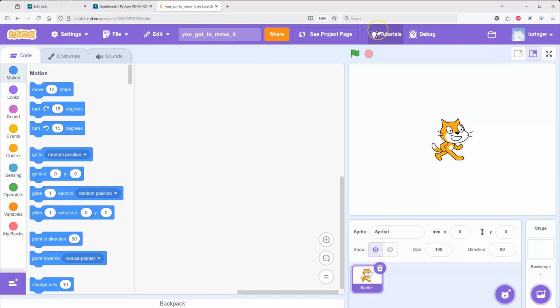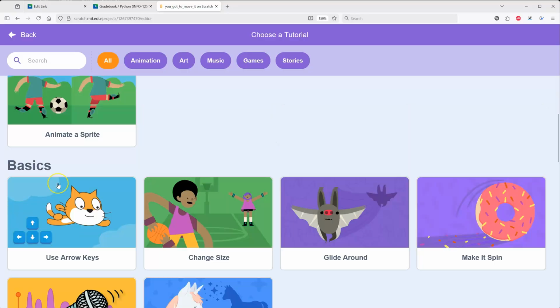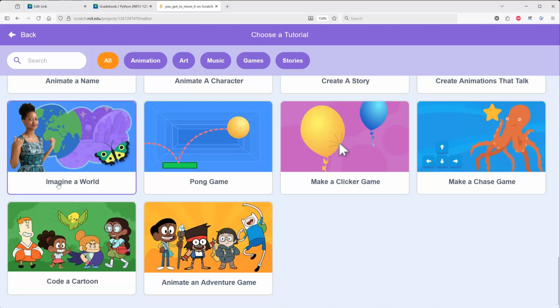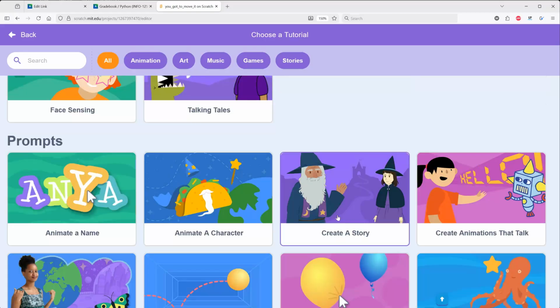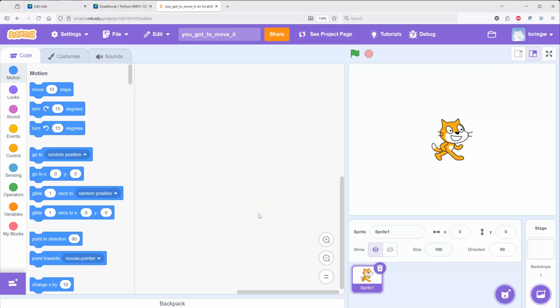All right, I'm going to go through the video tutorial because there is a getting started. Where is that? Tutorials, getting started. I'm going to go through it on my own, but look at some of these getting started tutorials. It goes on and on. You can code a cartoon. How about that? Make a clicker game. I ran into a young man who was trying to make a clicker game, and I knew how to do it. But I pretended I didn't know what he was doing, so he could show it to me. He was quite proud of that. Okay, well, maybe I could make a clicker game. It's not something I do very often.